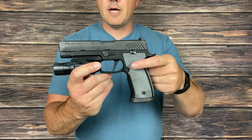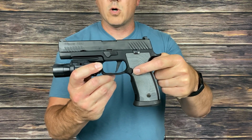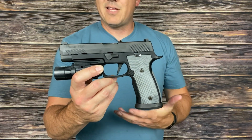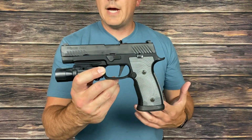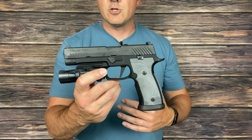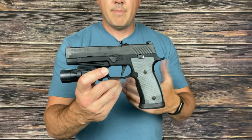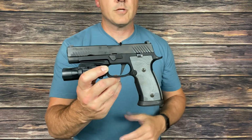Other than that, they also went, as you can see here, with these more 226 style magazine releases, the round. I like the round a little bit better. I don't know why, because realistically speaking, if you look at both the round and the triangle versions, it's about the same surface area. Maybe it's just because I'm used to round magazine releases from other guns, so I just happen to really like this one.